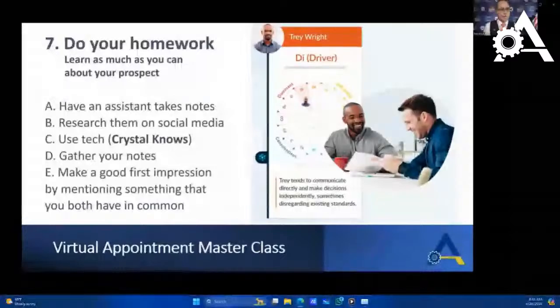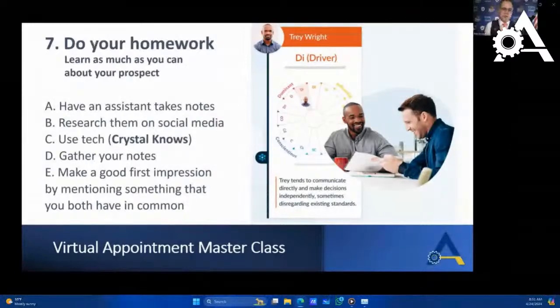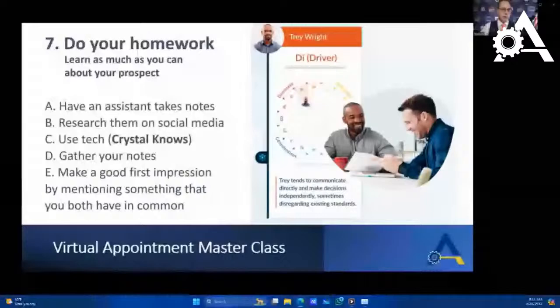And that is, do your homework about your prospect. Learn as much as you can about your prospect, because it demonstrates that you actually care about them as an individual and not as a transactional sale. They want to know that you want to help them more than just with financial services, but that you have a higher purpose, a higher calling, and that you're going to champion a cause that they're struggling with and looking for somebody to lead them into a solution.